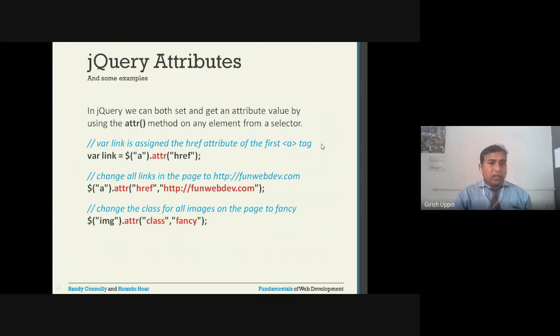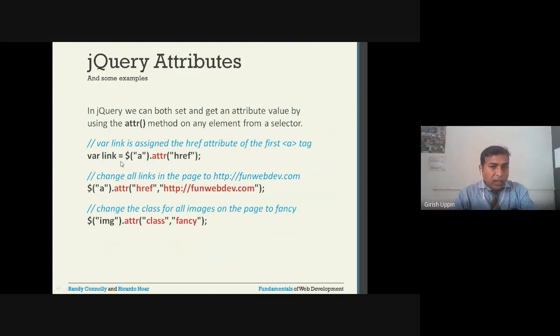In jQuery, we can both set and get the attribute's value by using the attr method. So this is the method using which we can both set as well as get the attribute. The same method is used for setting the attribute as well as getting the attribute. So this is var link assigned the href attribute of the first a tag.